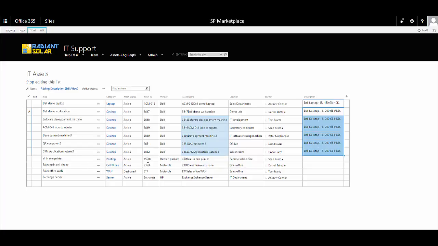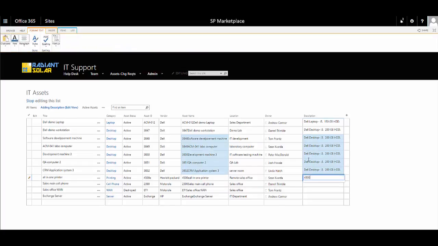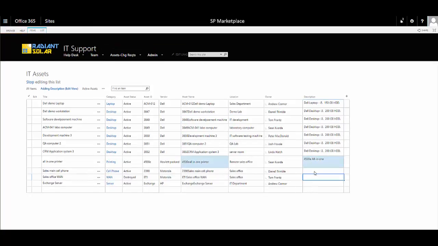Now we've had this all-in-one HP printer. So the asset name is listed right here. It's the 4500E all-in-one printer. So I'm just going to say 4500E all in one. That's a good description there. And then I'm going to go down.